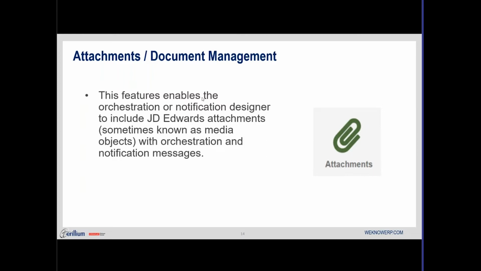And the final one, and this is one of the ones that I actually really like too, is the better management of attachments and document management. So the orchestrator now can do things like grab all attachments from a specific record, or even update attachments from a specific record. I can bring out a flat file. I can go and do a data request and pull out a zipped flat file, or pull out an Excel, whatever it might be. So the management of documents, attachments, flat files has become really, really awesome with the newer release. And once again, I'll show you an example of this as we move forward.